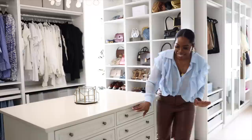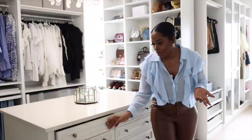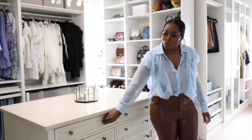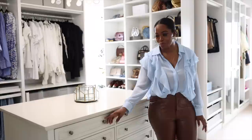It has a great deal of storage, perfect for storing underwear, bras. I just have my sunglass cases in here currently, as well as scarves in here. But I really like the way it looks. I do plan on changing out these little knobs on here. While I do like the vintage gold, I do want some that have the crystal design. I saw some on Amazon that would be perfect, so I think I'm gonna have these changed out.